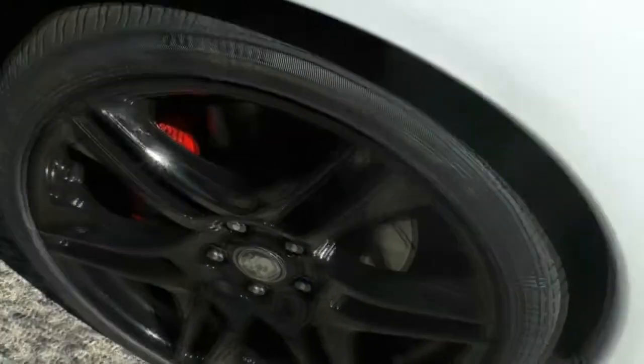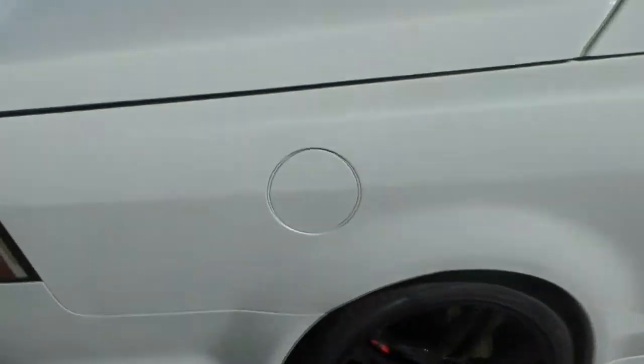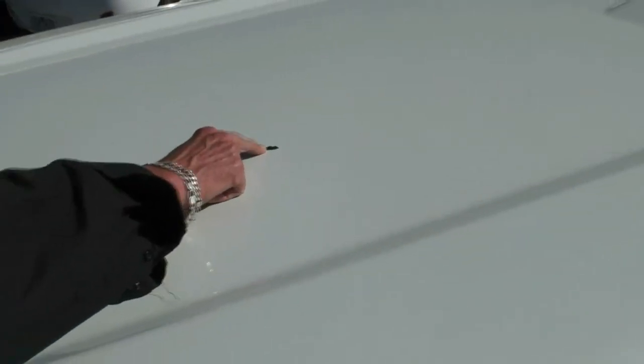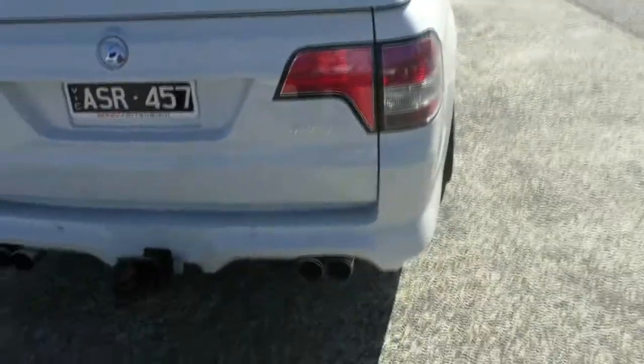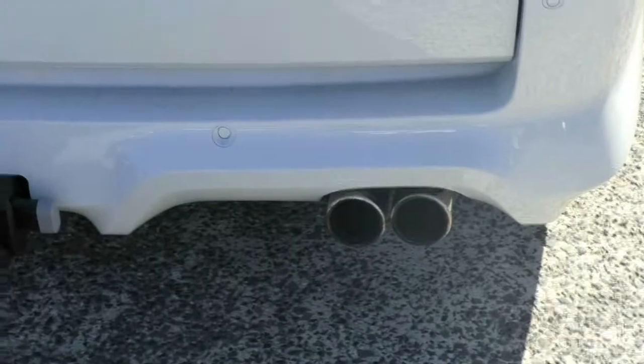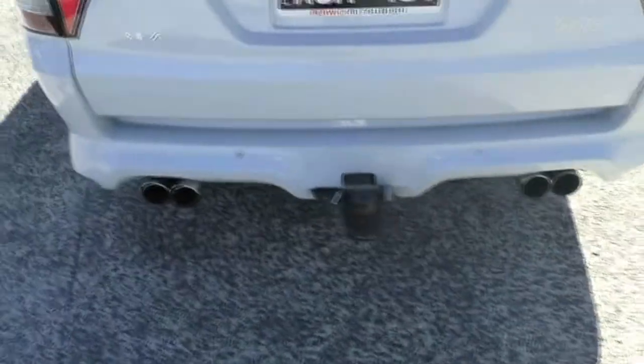Can't really pick any marks or anything. A couple of minor blemishes as we get to the hard lid at the rear here — a small bit of paint's peeled off there which will get touched up, and there's also been another minor touch-up just there as well. As we're around at the rear, a couple of things to take note of: it's had the upgraded X-Force exhaust, so once again there's a few more thousand thrown at it. It does also have the tow pack, so certainly we do have the scope to tow if we need to.